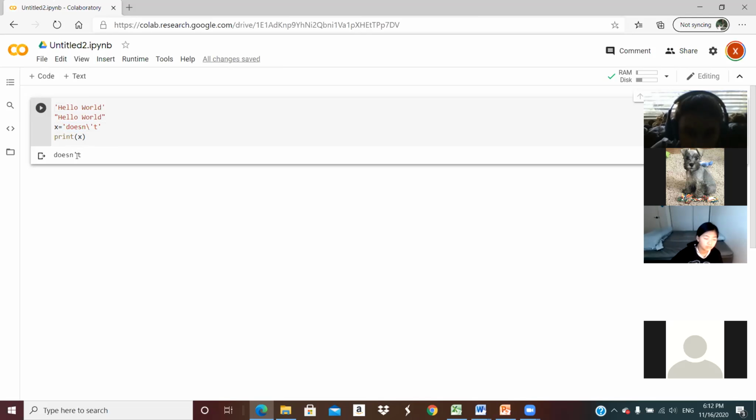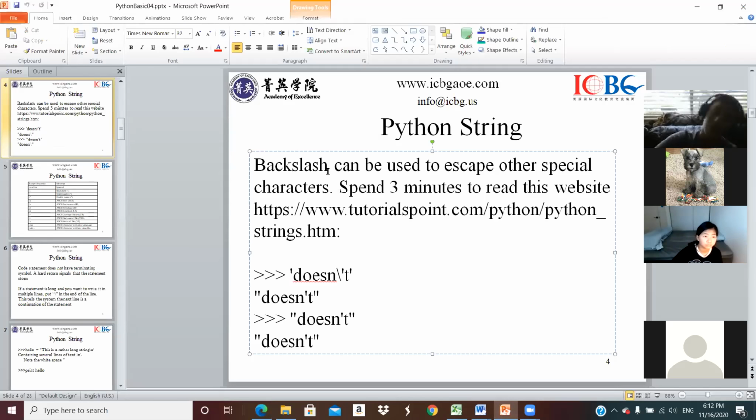Why? Because we have a very special character here, the backslash, right? So the backslash in Python, it means a special character, and it has a purpose. What are the purpose?